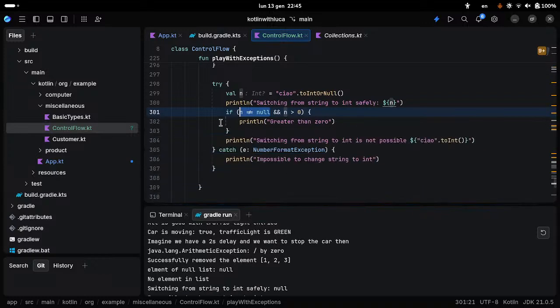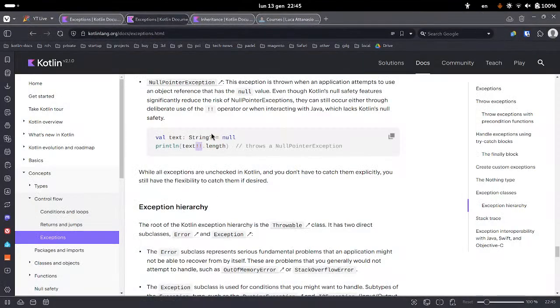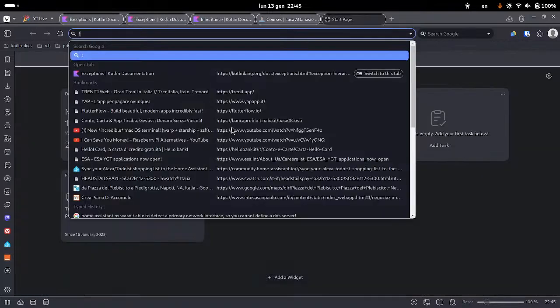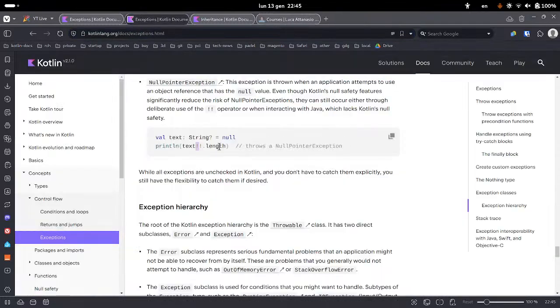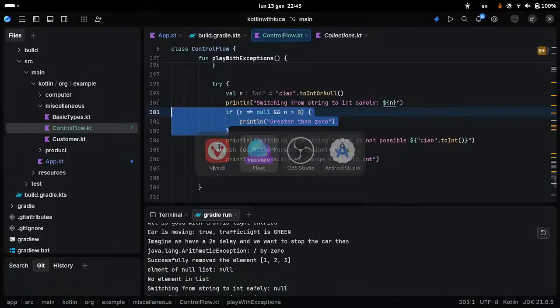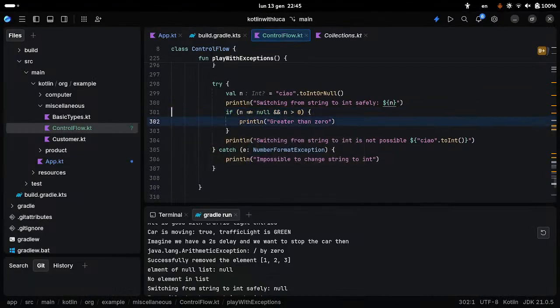I mean, when should you use the double exclamation mark? You should use them when you know that the object is surely not null.